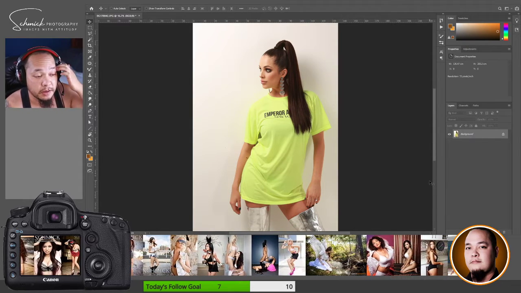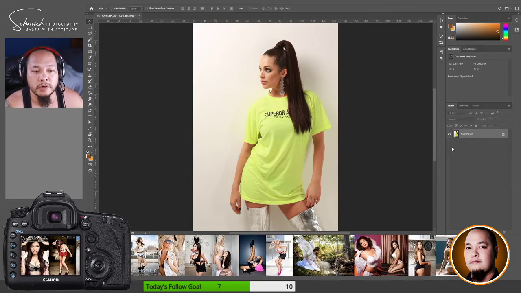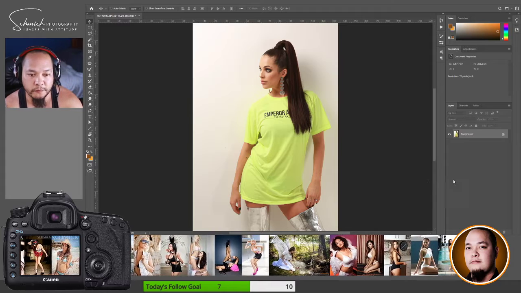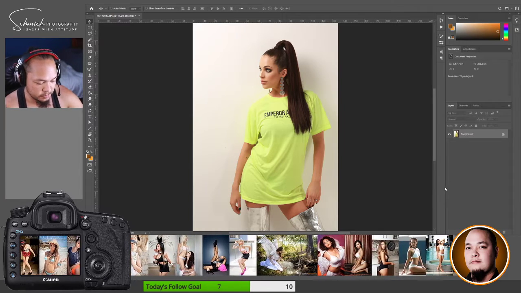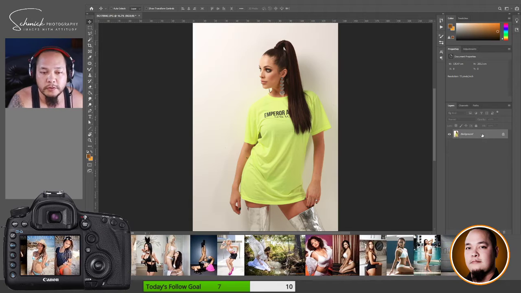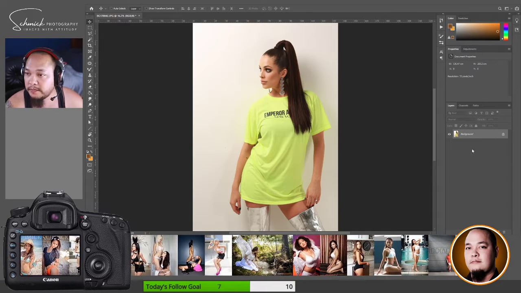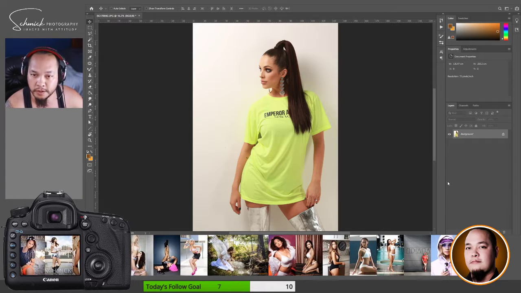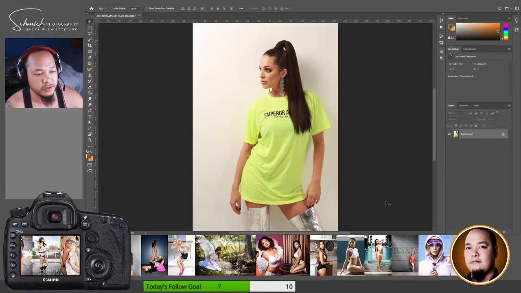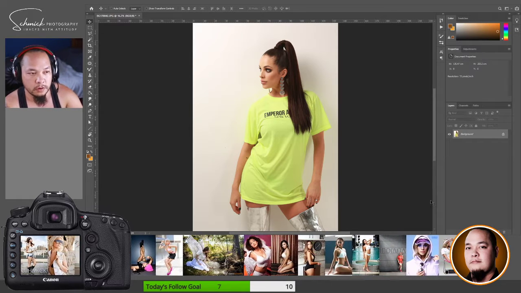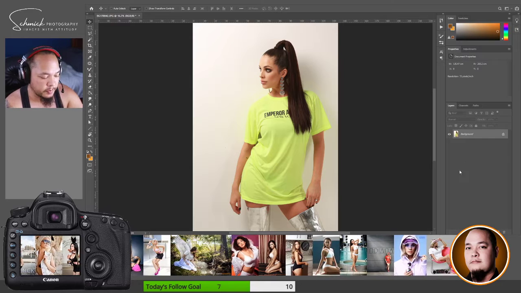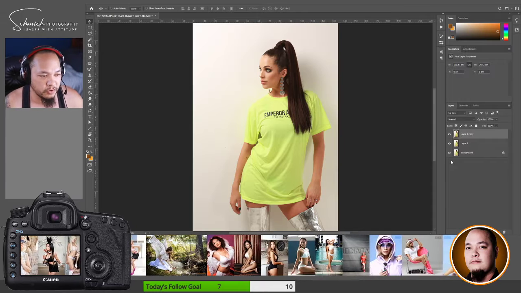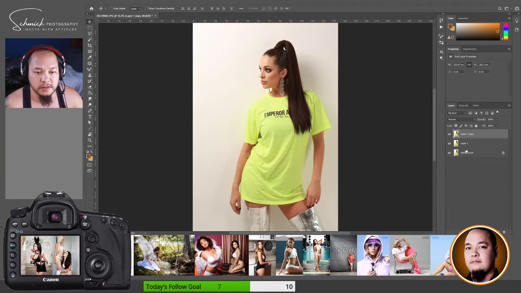Yep, so this is just a nice simple shot straight out of the camera that I'll be playing with. This is Shell. She comes over from Melbourne to see me for shoots. So basically we've got our core image here. I like to leave this so that I've always got the original to look back on, just to make sure I'm going in the right direction and that everything's still looking realistic. That's my main thing with my editing. I like to keep everything as realistic as possible. I don't really do the body warping and shaping and things like that.